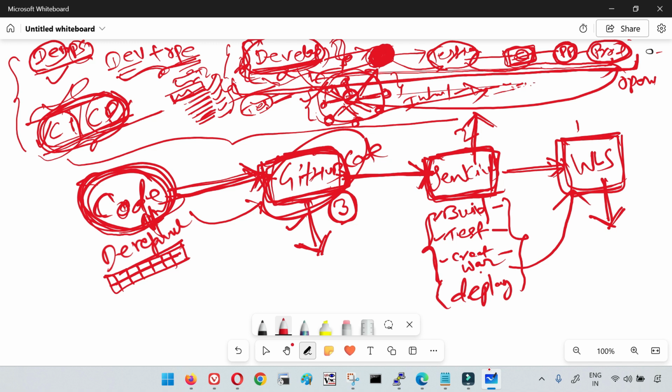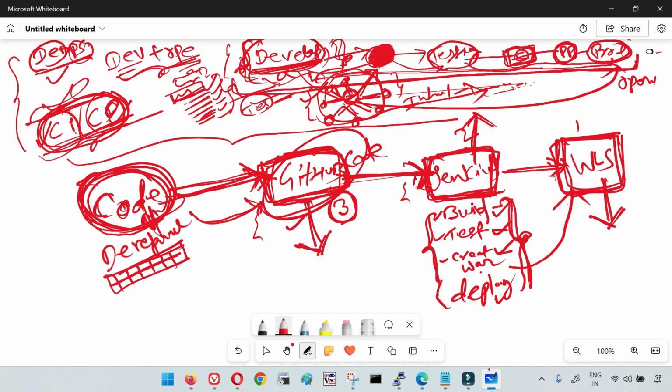Okay, and specifically if you are in support, you really don't need to be an expert in Jenkins and GitHub, but at least you need some basic information on how the code is pushed to GitHub, then how Jenkins pulls this code from GitHub, right? And there is a small idea of the script, how we write the pipeline script in Jenkins, which automatically builds, tests, creates the war file and deploys it to WebLogic.